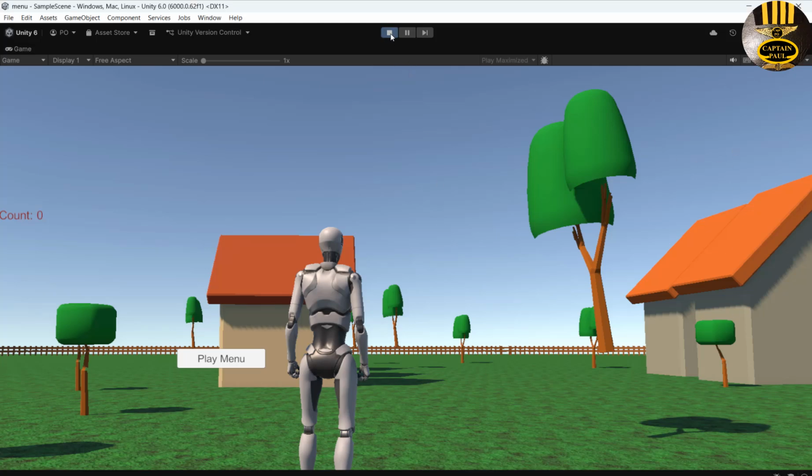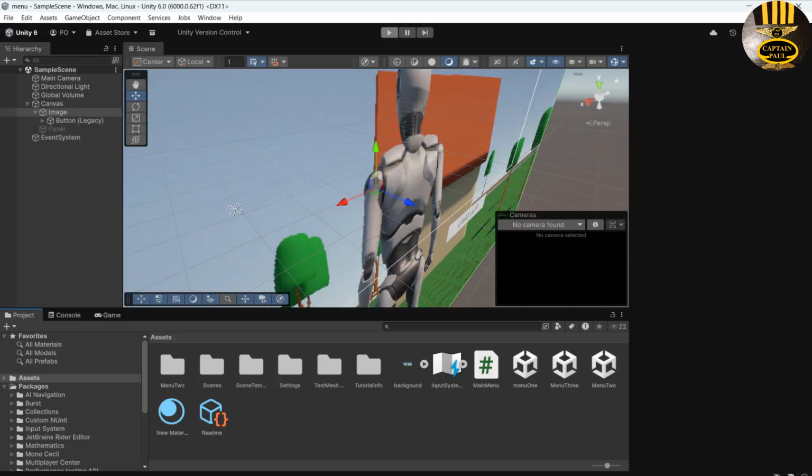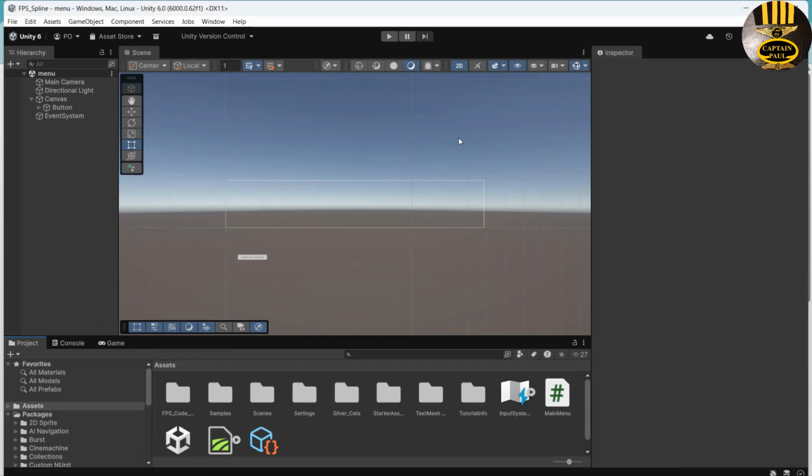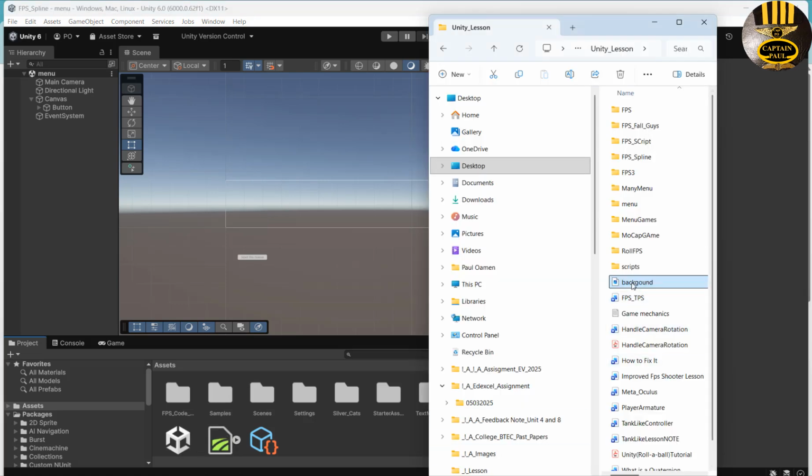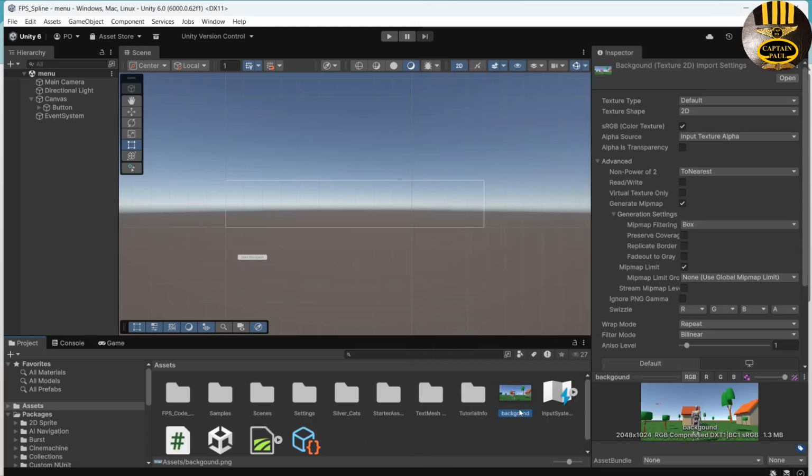Okay, so I'm going to exit out and restart a new project entirely. So this is where I'm going to be adding my background. And there will be two different backgrounds that I'll be demonstrating. The first step, I'm going to grab hold of the background image I intend to use, drag it and just drop it to the project area. Yeah, that is my background I intend to use.